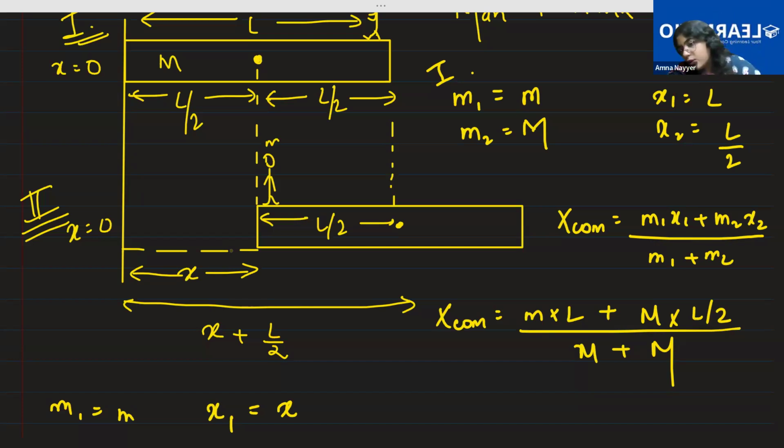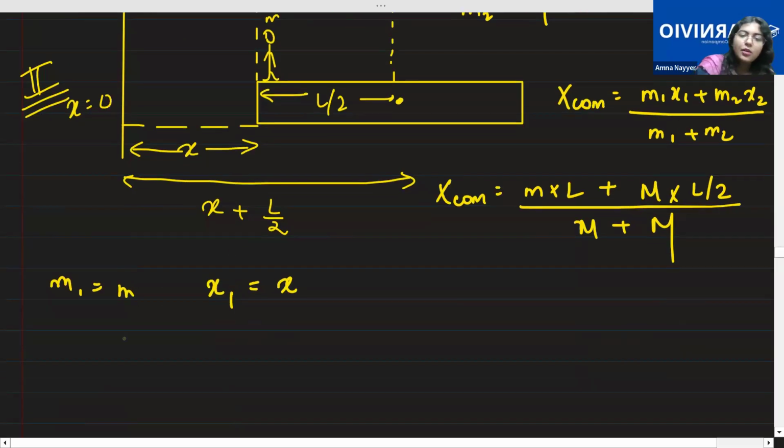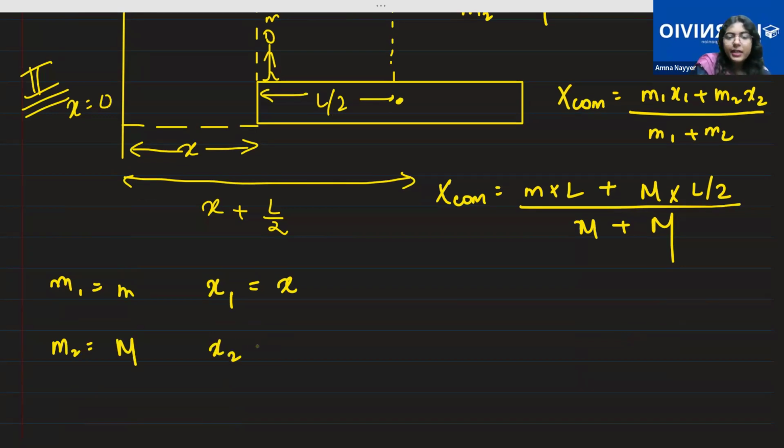Treat it like the graph. In the graph, you have the main origin. So how do you solve things there? With respect to the origin you solve, right? Similarly, this is how you have to calculate. The mass of the plank is still capital M. Mass will not be disturbed. But look, the center of mass is conserved. The center of mass will not change because there is no external force acting on the system. Nothing happened, just the man moved. And the forces the man exerts on the plank are considered internal because they are part of the system.